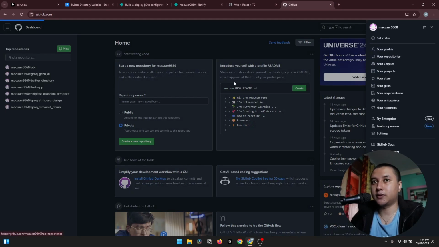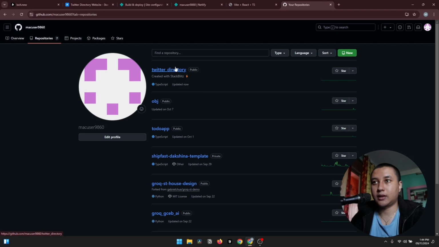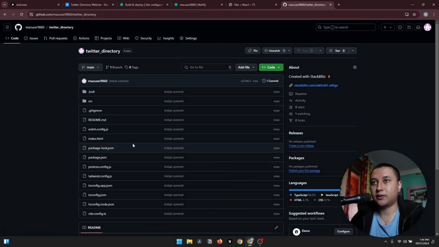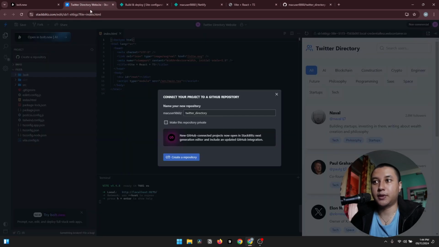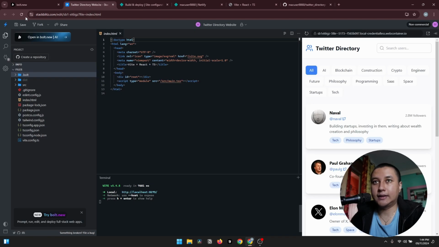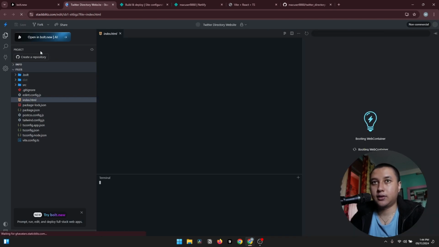Let's view my repository. Yeah, Twitter directory, and yeah, everything is already published to this section. But the major problem is that it's saying that it's not currently connected to our repository.